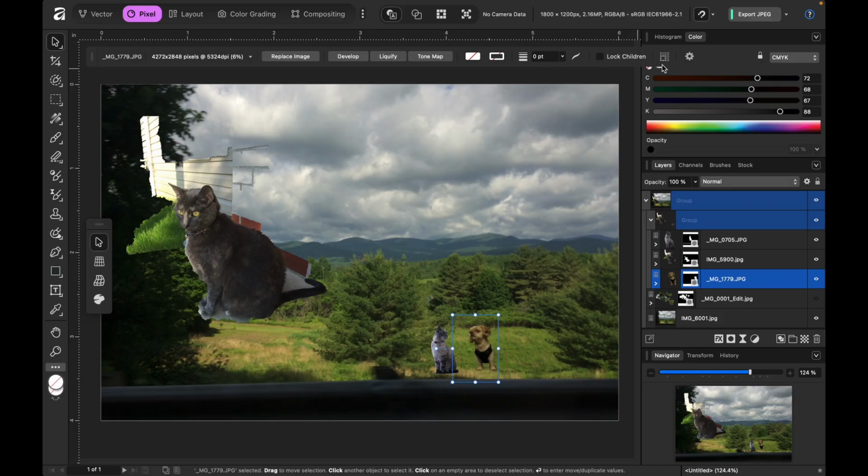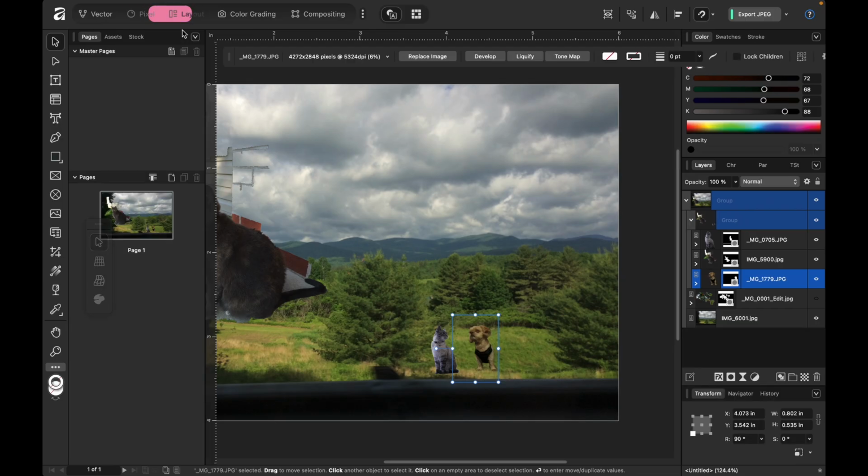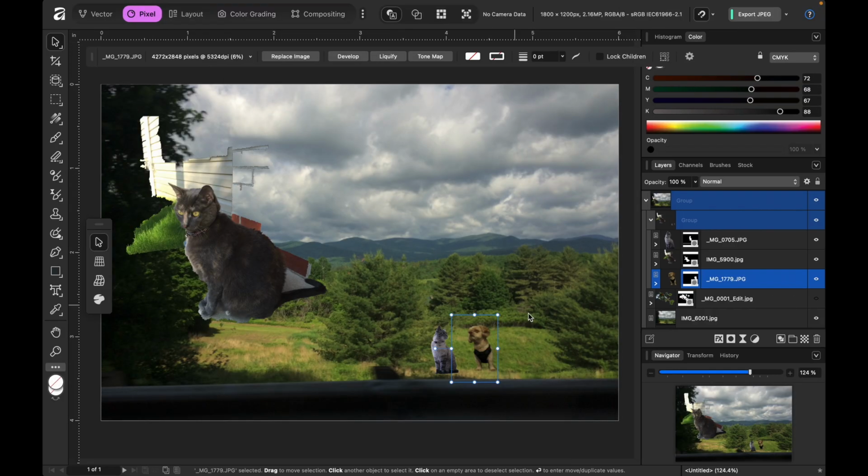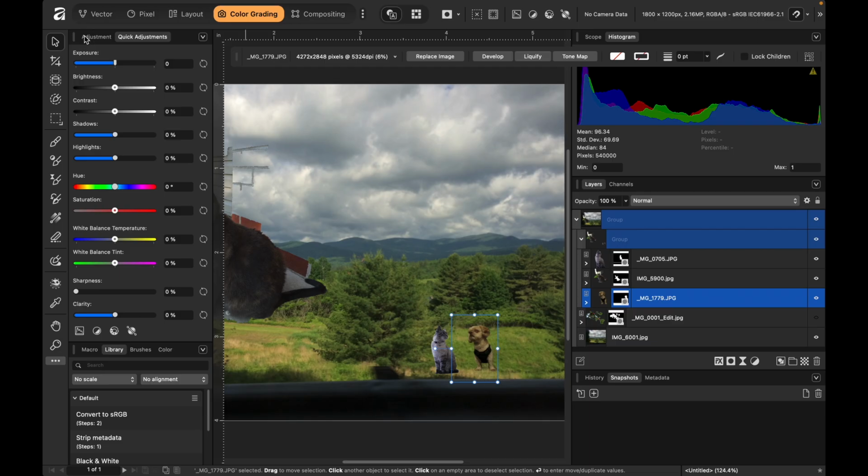We're just setting up a plan. Okay, again, like we could go to layout and we could go horizontal and go like this. But anyways. Alright, time for this, oh, no. So we're gonna go here to adjustments, where the color grading adjustments are right here, and there's quick adjustments. Make sure the doggy is selected.